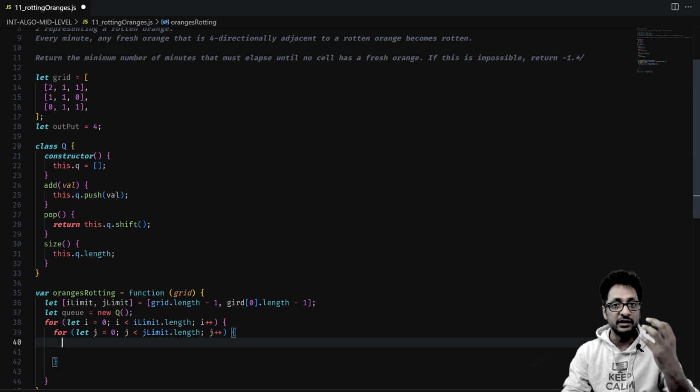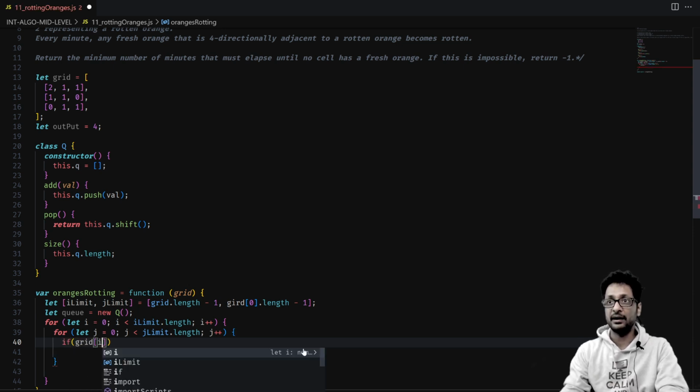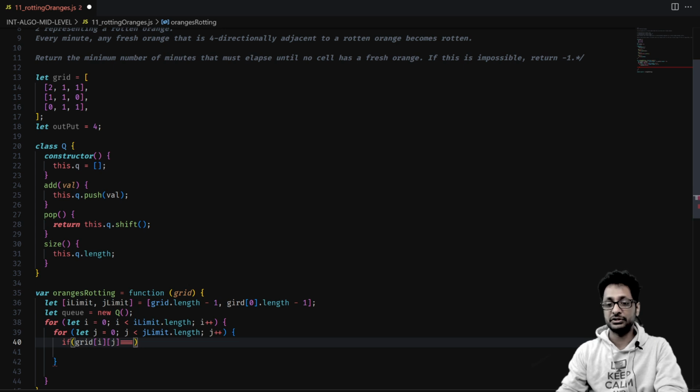Now we're going to find if there is any rotten orange present in this grid. If we find one, then we have to push that to our queue. So if grid[i][j] equals 2, then we have to q.add, and we're going to keep track of count.